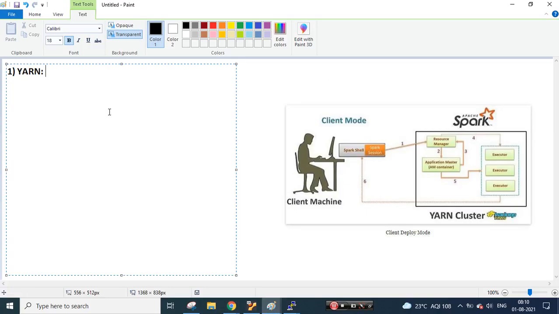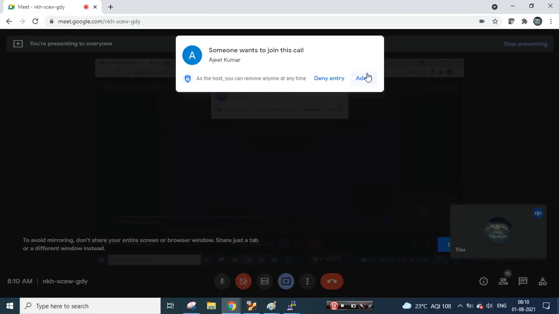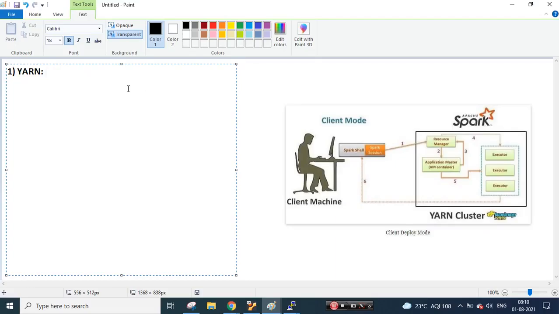When you use your Spark submit command, you provide either client mode or cluster mode. So we are trying to understand YARN in client mode.